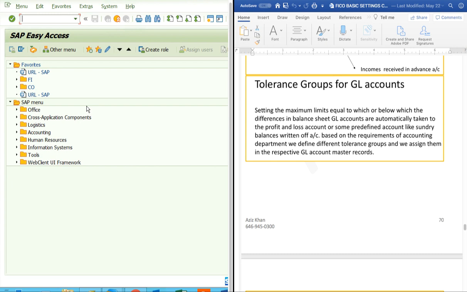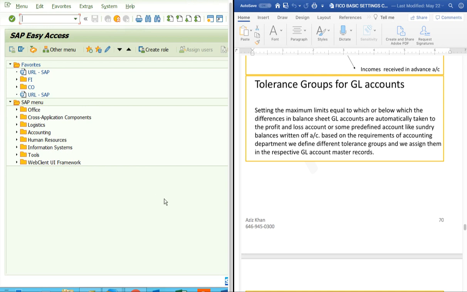Not everybody can pay 1 million. There should be some hierarchical level tolerances. If you go to the bank, it's the same thing. A cashier can give you cash up to a certain limit. If the check is beyond that limit, he needs to go to his manager for approval. Then he will sign. It's a compliance control in the SAP system.